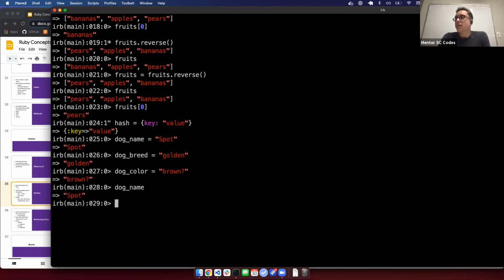Well, there's a better way. With a hash, I can declare a variable of dog, and then I can open my curly braces here, and then I can put those elements inside my hash as key value pairs. So I could have a name that would be equal to Spot, put a comma in there, and then I could have a breed, and color.